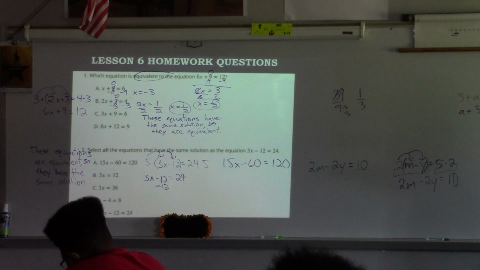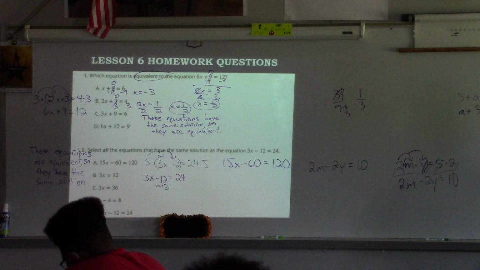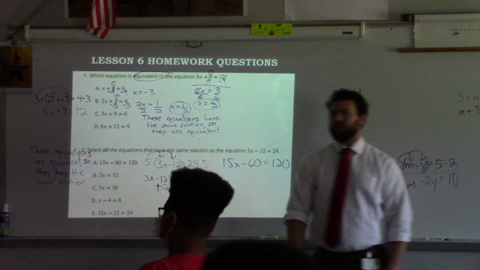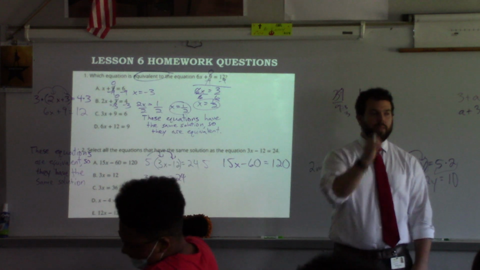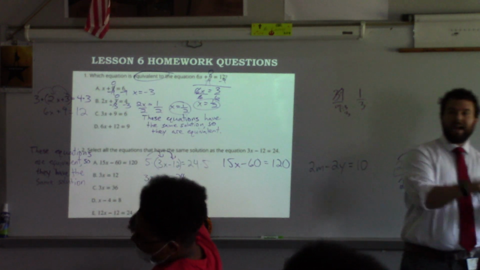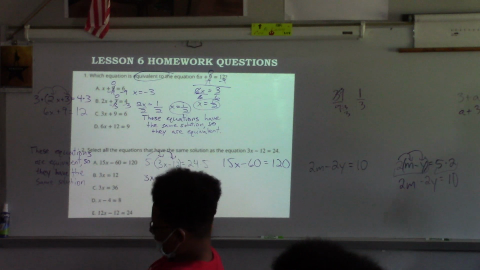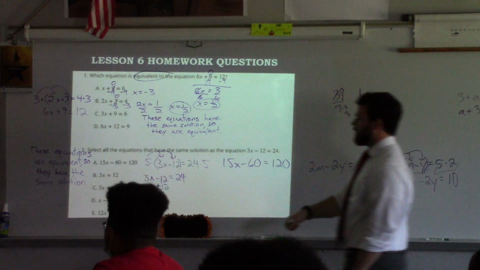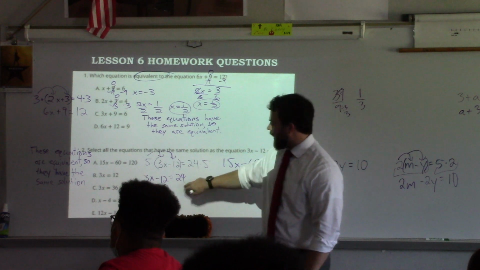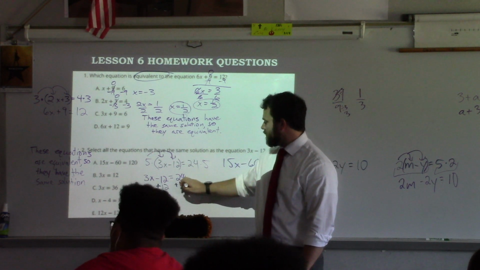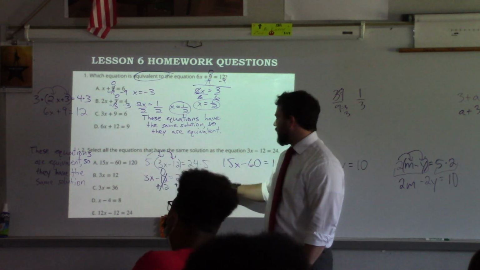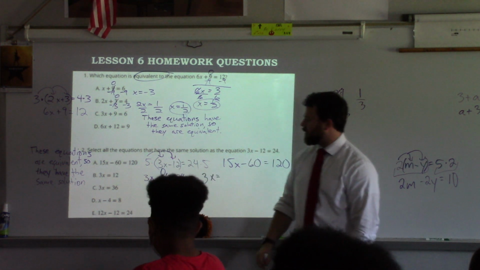So if you subtract 12, will it get rid of the minus 12 there? No, that's where some of us made a mistake. But if I take minus 12 and I add 12 to it, what do I get? That's a 0. When I have subtraction, I need to add to create a 0. When I have addition, I need to subtract. So what do I need to do on the right-hand side? Add 12. So negative 12 plus 12 is 0. And I'm left with 3x is equal to 36.